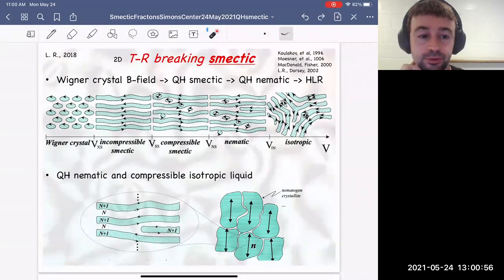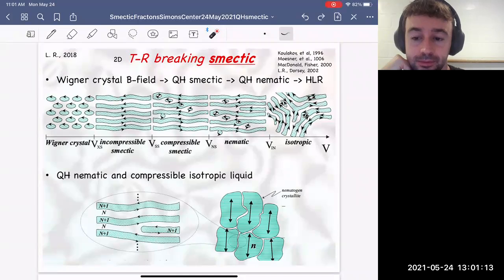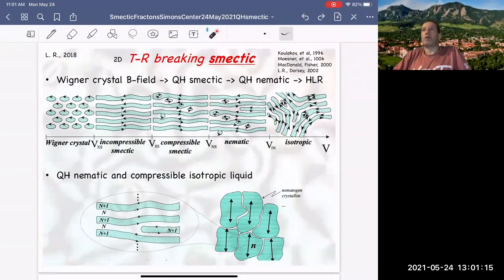I see. So aside from being close to a phase transition, there's no crossover as you lower temperature or anything like that? Yeah, I've been thinking about zero temperature phase transitions for the most part. So there's a fundamental question: if I have a state like this and a state like this, how do I go between them? What is the field theory that describes that transition in 2+1 dimensions, let's say, or 3+1 dimensions?